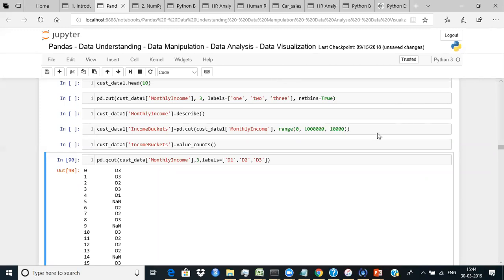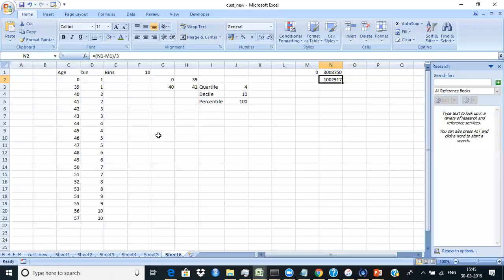Not randomly assigning. What it does is calculate the bins for each and every observation and then give them the bin numbers. Say for example, let's go back to Excel, right?